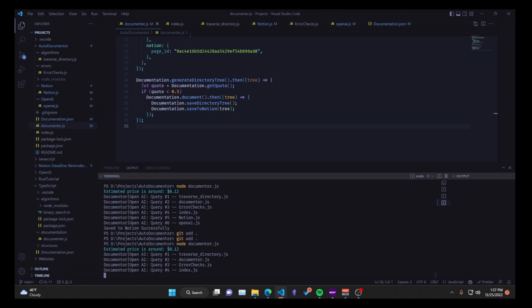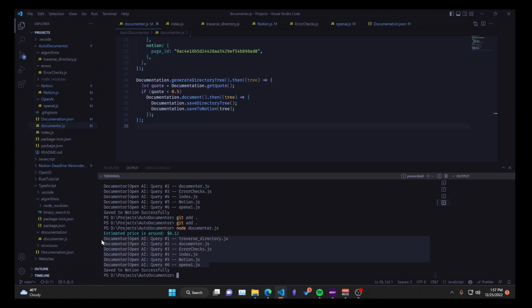I have about 6 files that are relevant for documentation. This might be a little bit of a lengthy process, but it's certainly less time than if you were to sit down and do it yourself. And if you insist on doing it yourself, you can just use this service to start with a template and then fix things up. So it helps you in that way. It makes it more efficient.